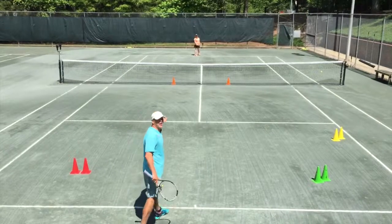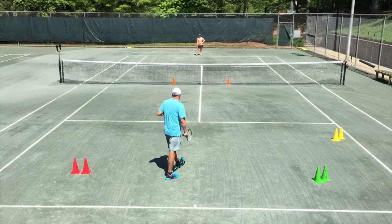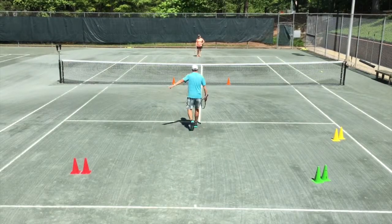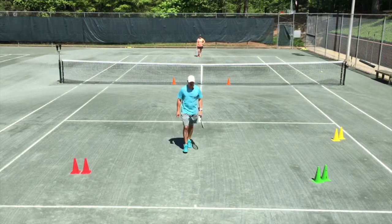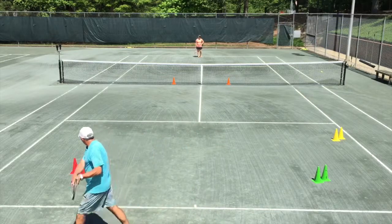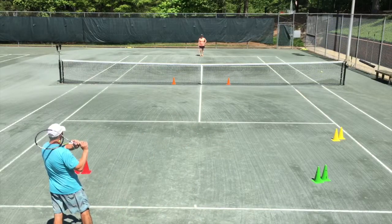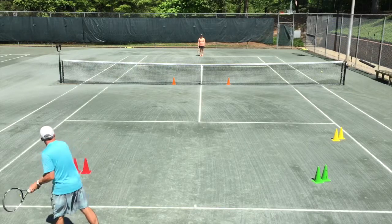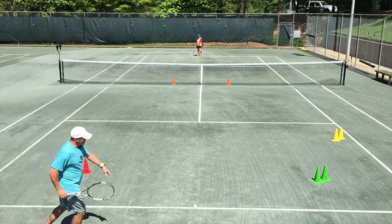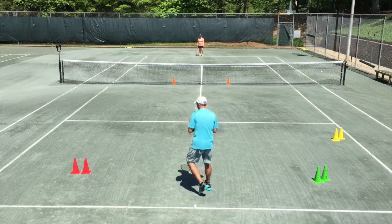When you hit the third ball to red, as a player we're about to put this into live ball — if I go here and take it there, where's the hole you're hitting to? You've hit to the red cones and I send it down the line. So this is a realistic pattern, isn't it? Absolutely.